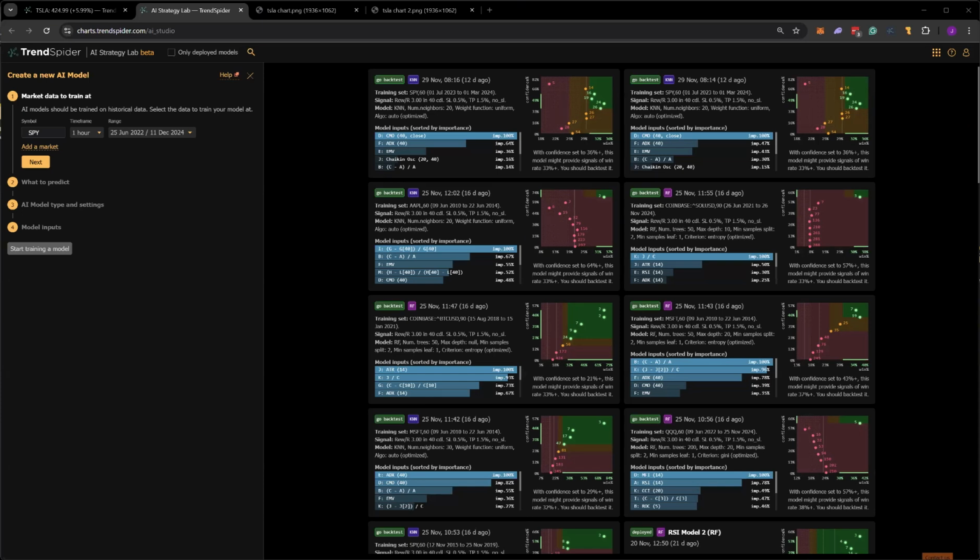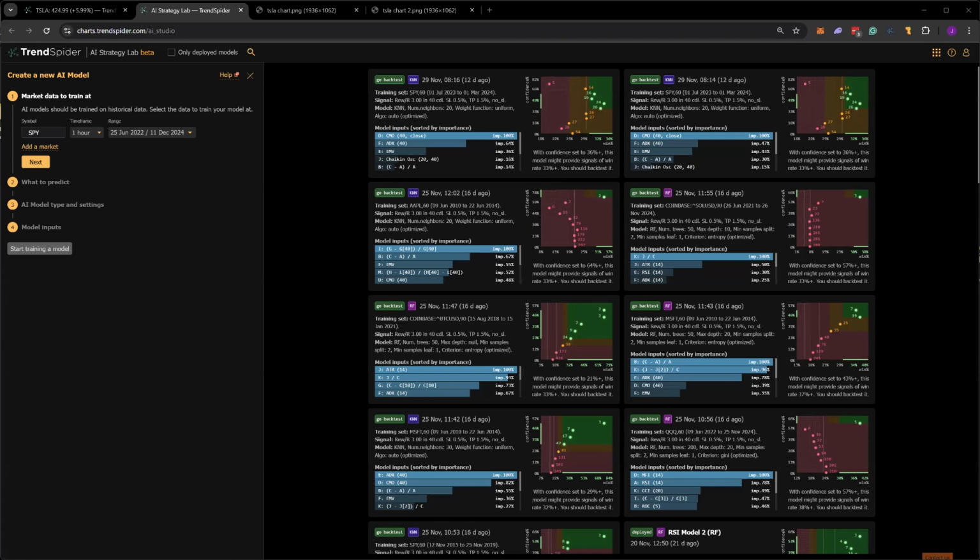So we built the AI strategy lab to help bridge the gap between complex trading systems and accessibility for traders at all skill levels. Building a successful strategy traditionally requires a few key things. You need a pretty deep understanding of technical analysis. You often will need programming skills. And then, obviously, countless hours of backtesting. For many traders, this complexity in and of itself is enough of a barrier to keep you from wanting to even try.